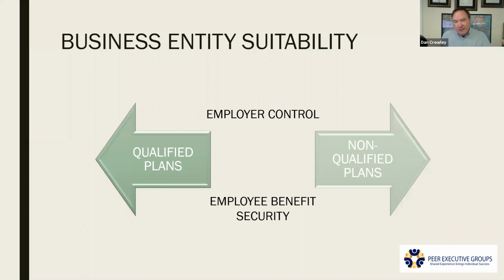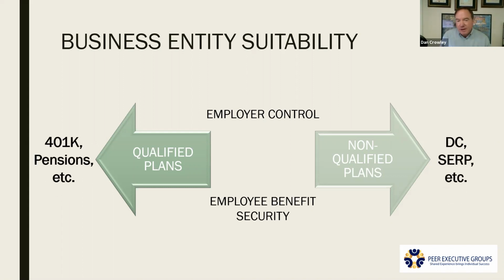Qualified plans, you heard me mention, are your 401ks, your pensions, anything that is governed by ERISA, and we'll talk about what that means. The second piece is non-qualified plans, and that's where you have a lot more flexibility in design. You can be more creative as a business entity. Again, 401ks and pensions are qualified; non-qual is going to be a SERP, supplemental executive retirement plans. There's a whole bunch of different names: long-term incentive plans, LTIs, things like that. Deferred comp is DC.